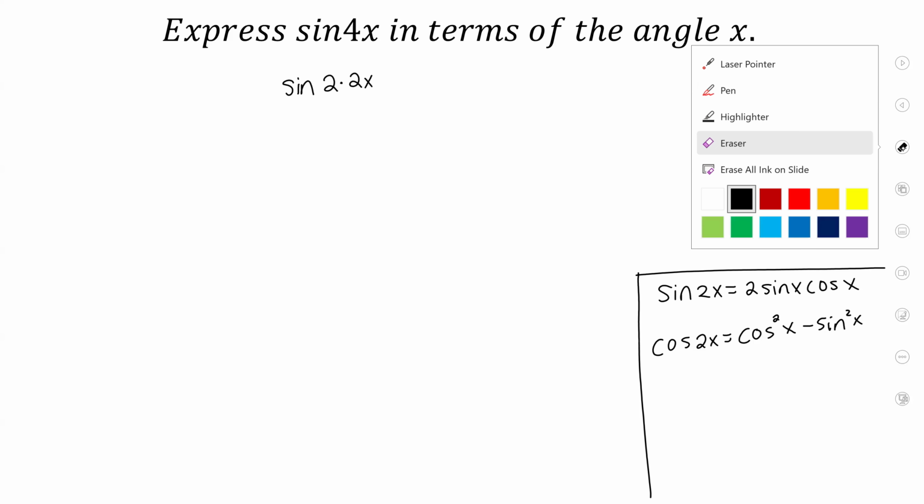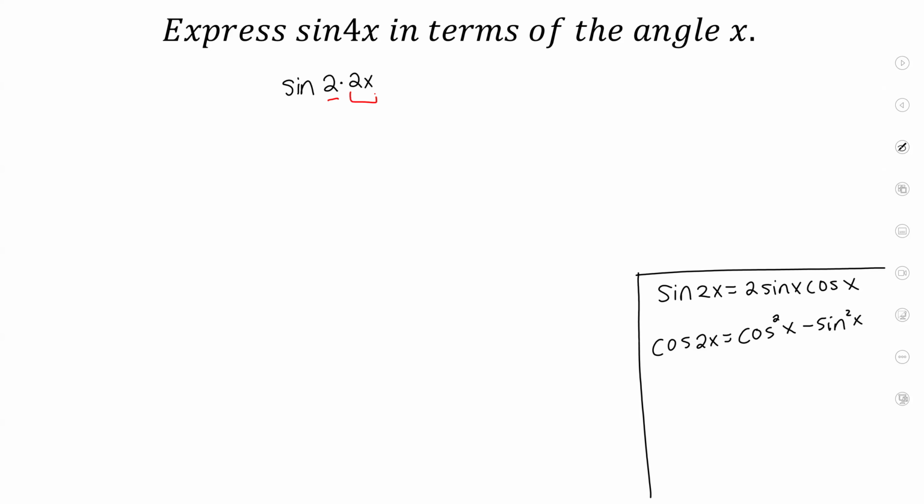And notice, guys, it's in that format. 2 times something. 2 times something. So I'm going to use this formula. This will be written as 2, and then I have sine of 2x, cosine of 2x. Do you guys see how I use the identity? Okay. So notice in my formula here, this x value goes to sine x and cosine x. So this value, in the same way, went to sine and cosine. Okay. All right, let's continue.